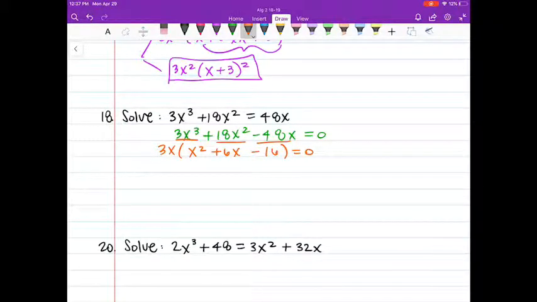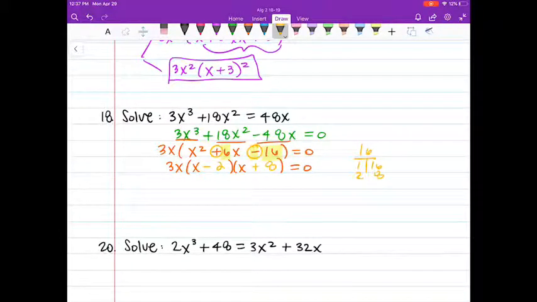And then we're going to set up our parentheses. So we've got 3x and then x in both my parentheses. We are looking for numbers that multiply to give me 16 and subtract to give me 6. Numbers that multiply to 16, we've got 1 and 16, 2 and 8. Hey, those subtract to give me 6. So we've got 2 and 8. My signs are different. My bigger number's positive, x plus 8, x minus 2.